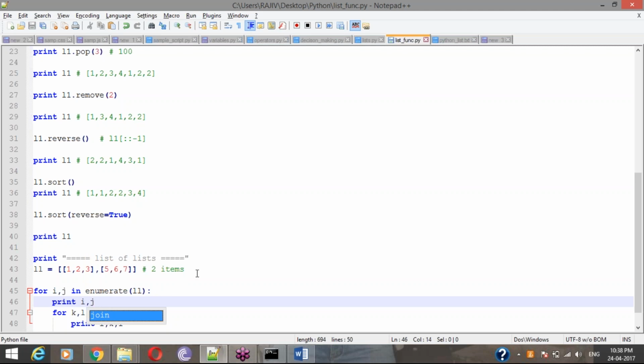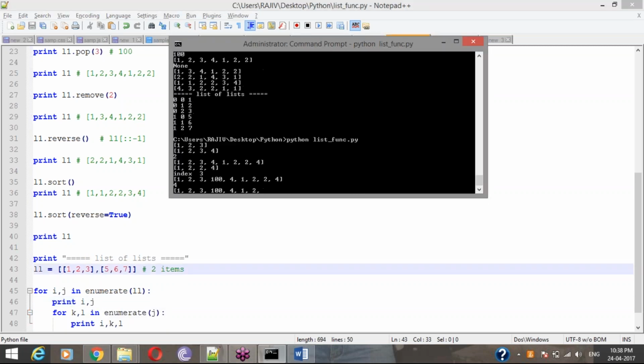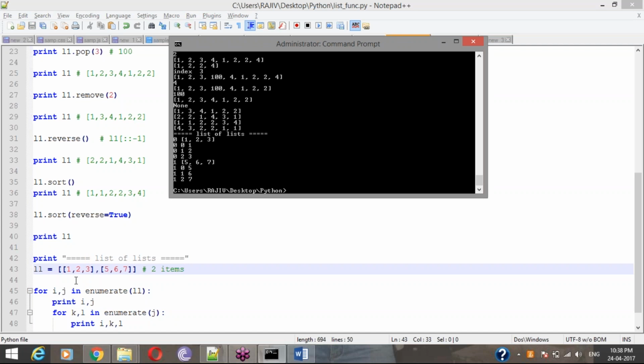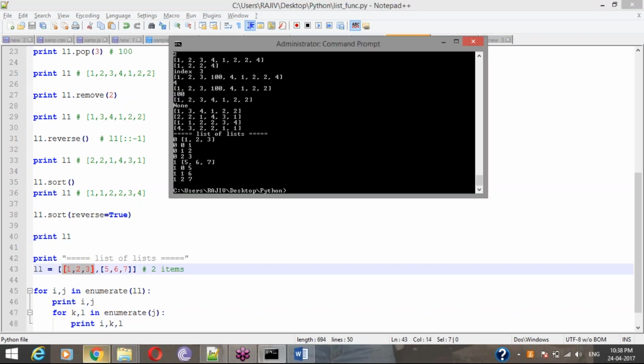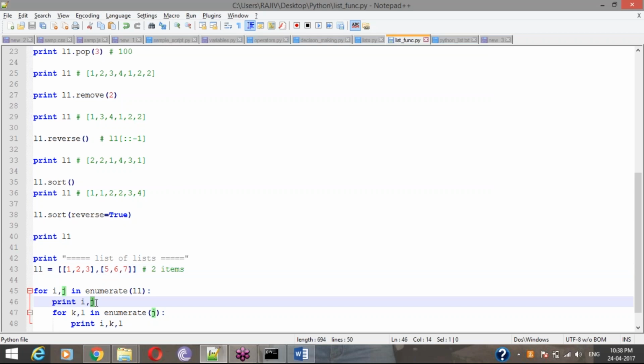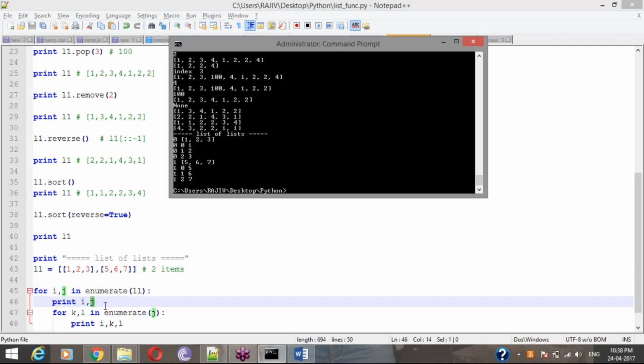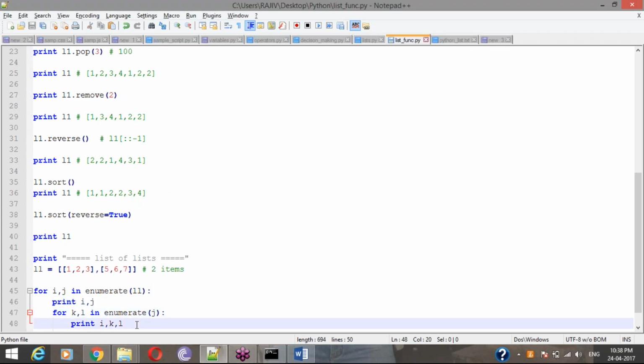At 0th position it is giving the list 1, 2, 3. In the next iteration, 1 and the list 5, 6, 7, and here we are iterating j, getting elements from j. Then we print the i index, the second index and the final value, like 0, 0, 1. Like this you can get values from a list of lists.